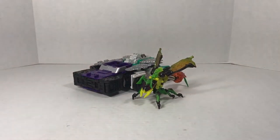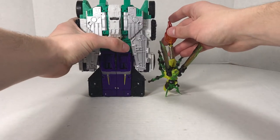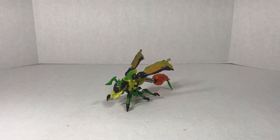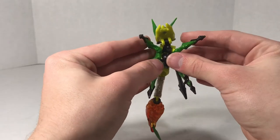And then Leader class Six Shot. And you can see how that scales. So yeah, that's all there is to say on Buzzsaw in his Wasp mode. So now let's roll right along to his robot mode. So this is gonna be a fun little transformation.